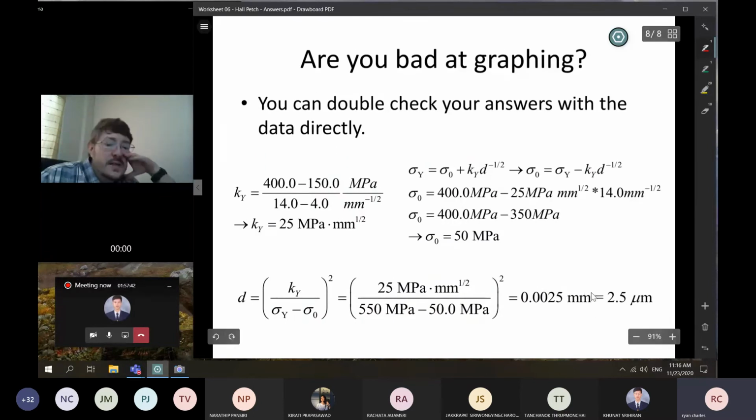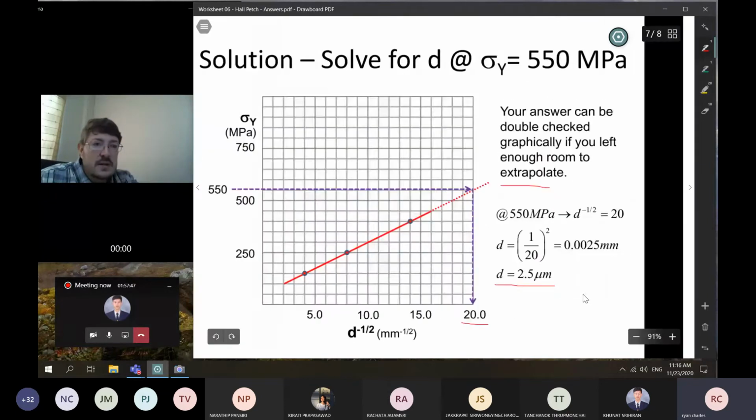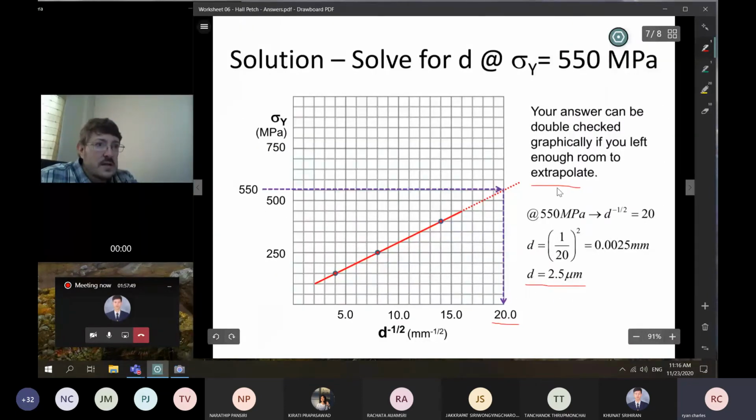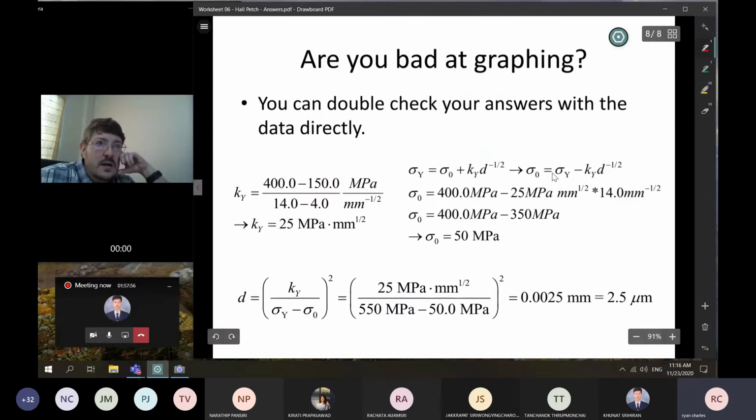Now you can just use the data directly. Graphing is so we can visualize something better. We can see that this is a linear relationship, this equation. It just helps us visualize what's happening. You don't always have to use a graph. I had you draw a graph just because it's good practice, because sometimes you have to make a graph and label it so it's complete. But you can just manipulate the data too. You don't always need a graph.